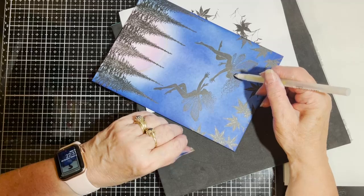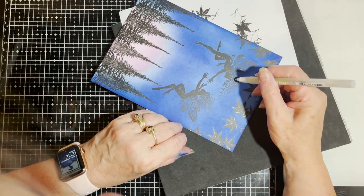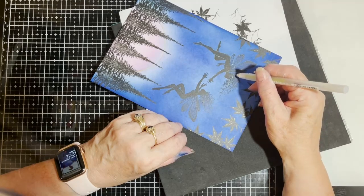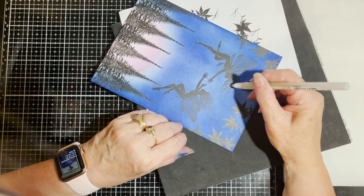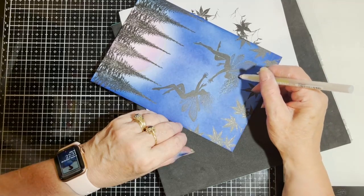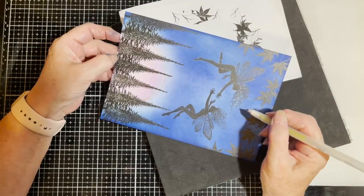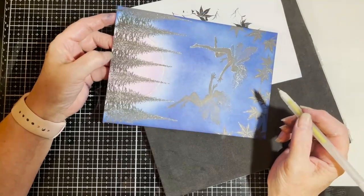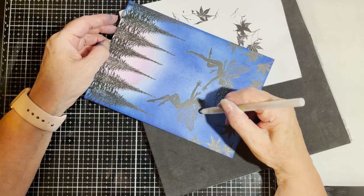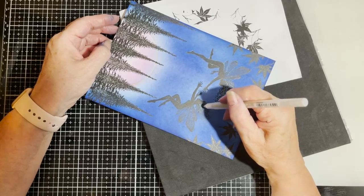then just do her hair. I do try to like to follow the line work that Tracy's hand drawn. They're such beautiful images, these fairies, they really are. Just gives them a little bit of highlight. In their hair, makes it look like the moonlight is bouncing off them. They're so magical.